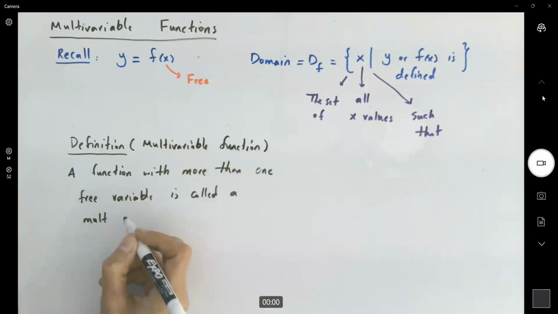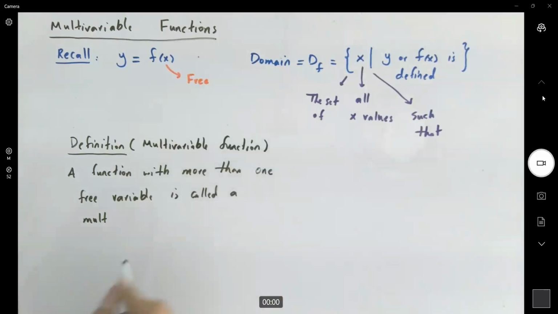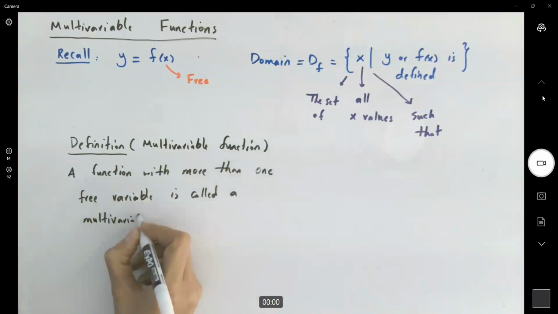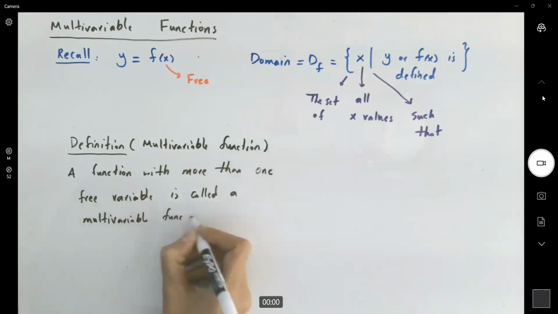In this case, a two-variable function, three-variable function, and so on.